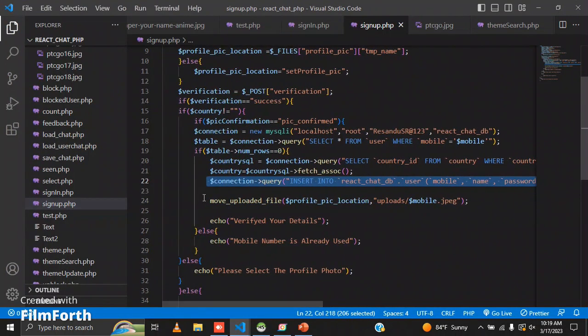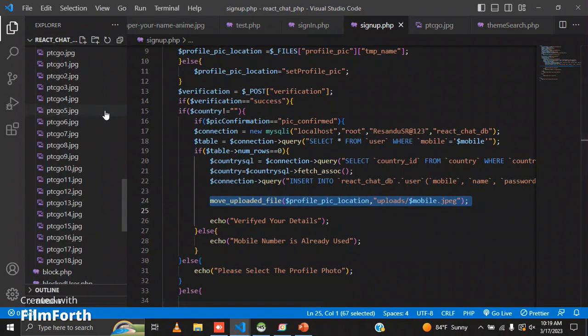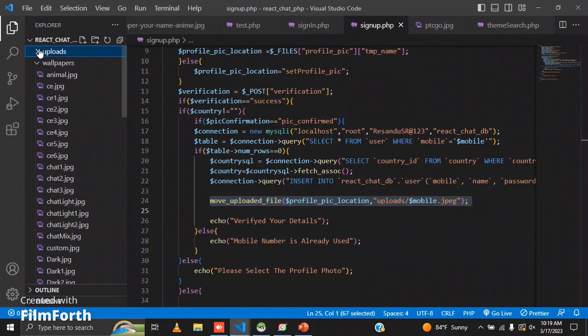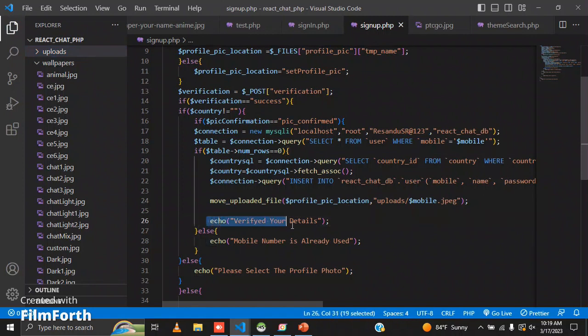And I'm going to move your uploaded profile photo into, let me show you, this folder, with your name and your mobile number. If verified, your details are saved. If not, your mobile number is already used.